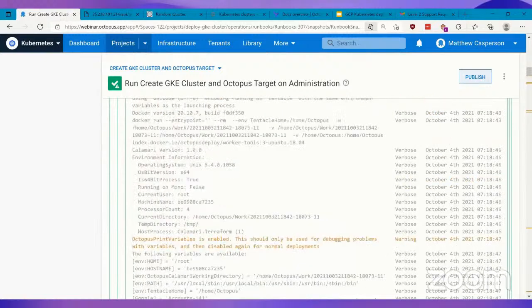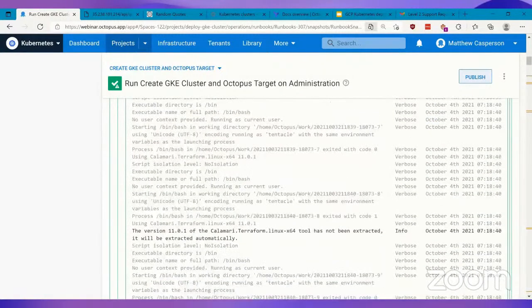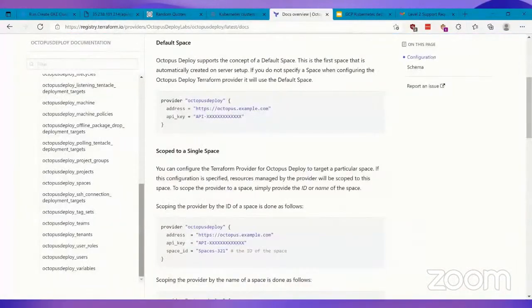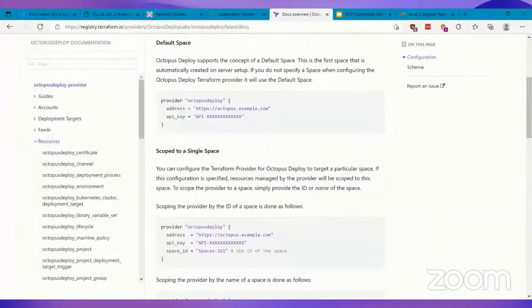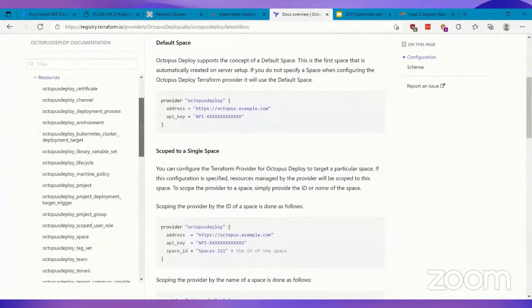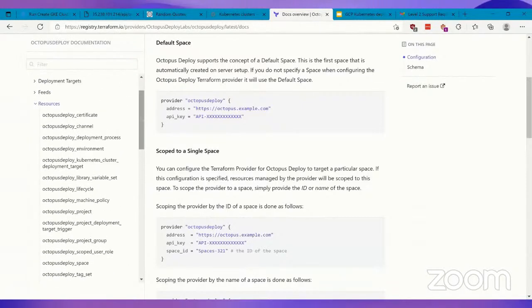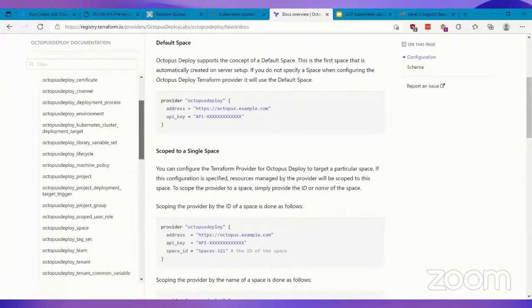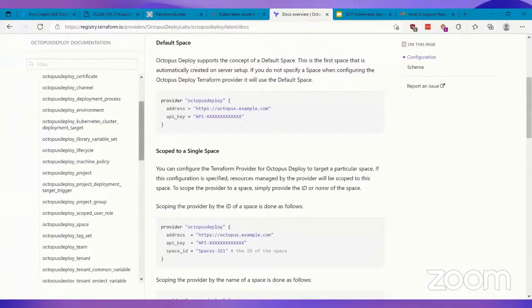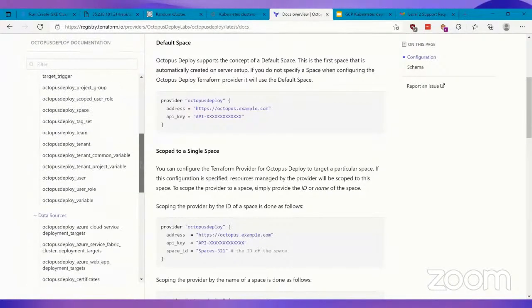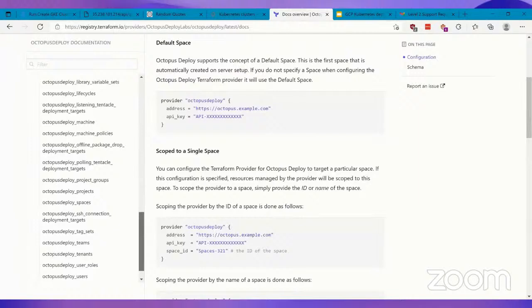Look, more or less, it is a fairly comprehensive provider. So if we look at the documentation here, you can see the list of resources that are exposed by the provider. And there's a fair amount here, right? We haven't reached 1.0, so this is not a comprehensive set. You may find there's actually gaps. And if you do, and you still want to use the provider, please reach out to support, and we'll attempt to update the provider to support your particular use case.